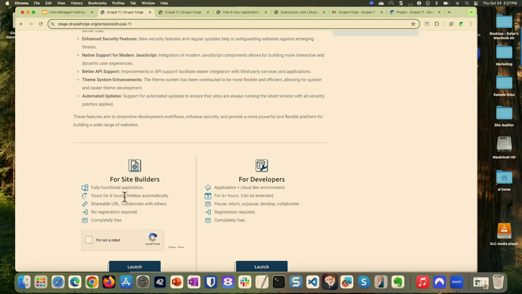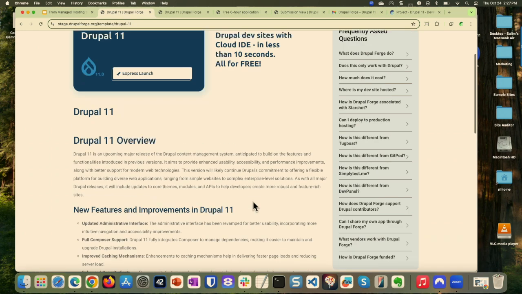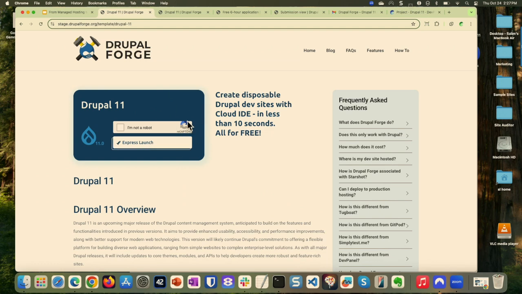This is for site builders, this is for developers. If you want a persistent site, then you want the for developers option. This gives you a persistent site. If you just want to try something out, you do the express launch. And I'll show you how that works.